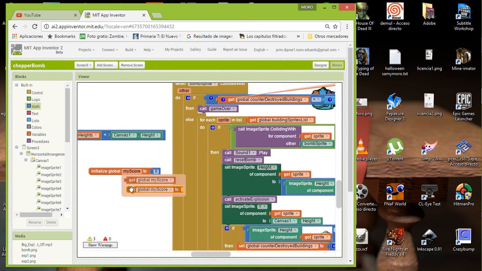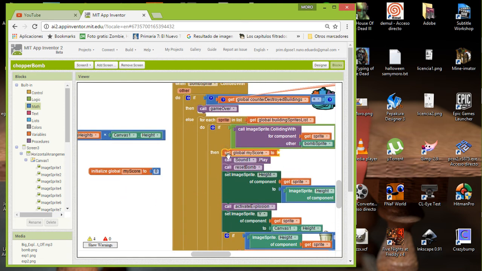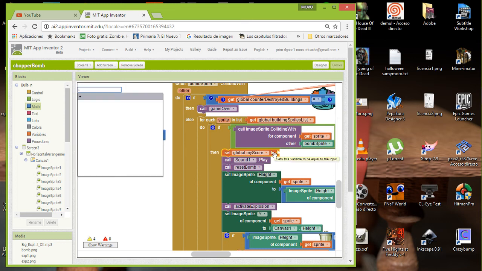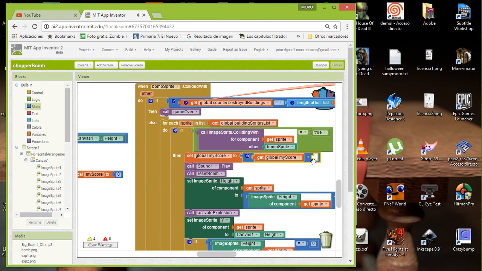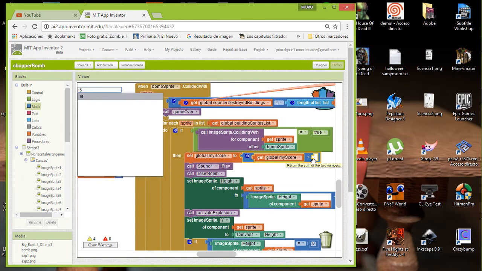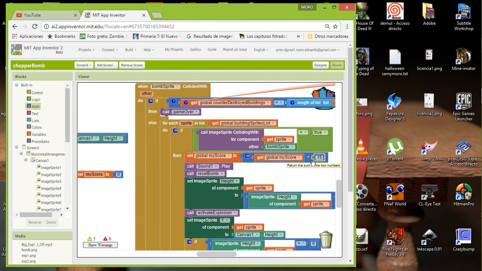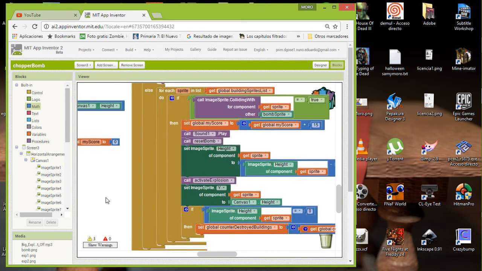So every time we do this, we're going to set my score to my score plus 15. So we will increase the score every time we have a collision with a building.